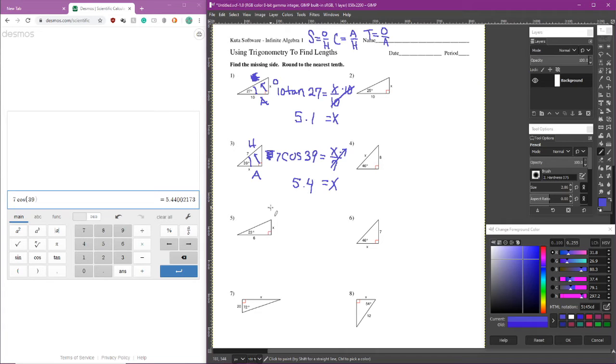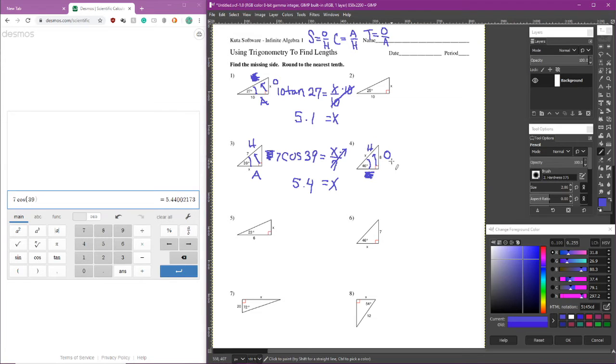Okay, great. Let's find one that might look a little bit different. I'd like to come on over to number 4 and show you that one. You start out the same way. The angle that we're talking about is 46. The hypotenuse is always directly across from the right angle, so there's h. The angle is always sandwiched between h and a, so that's a. And the 8 becomes the o. Now the side that has nothing on it is the adjacent side, so you don't really need the a.